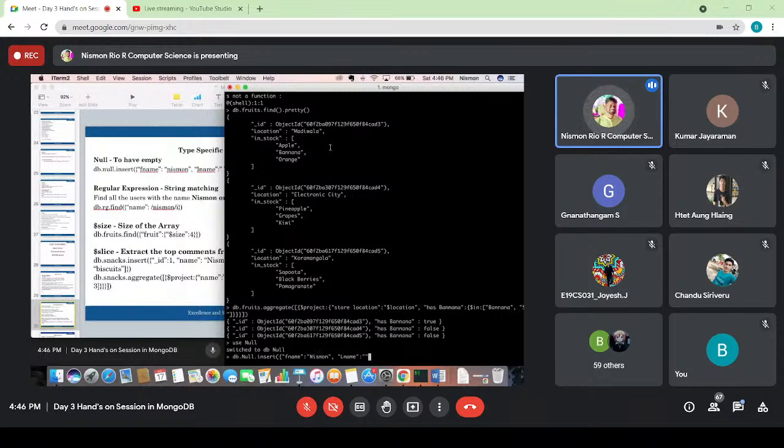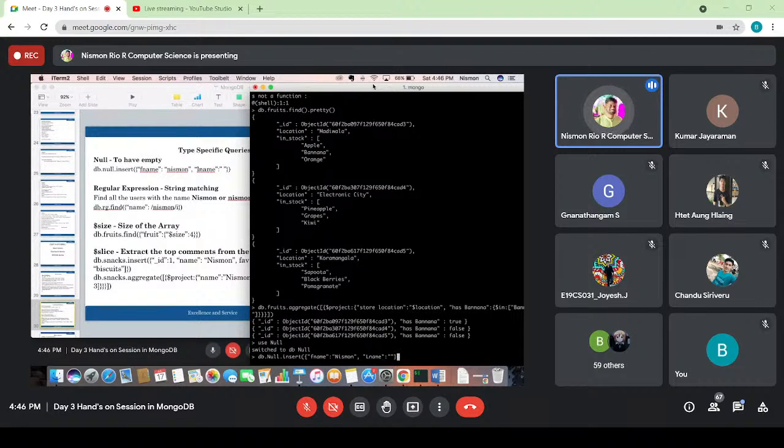That means a null value. The definition of null is no elements in the particular field. Even if you put double quotes without adding any values, it will give you the result. So MongoDB accepts the null value also.